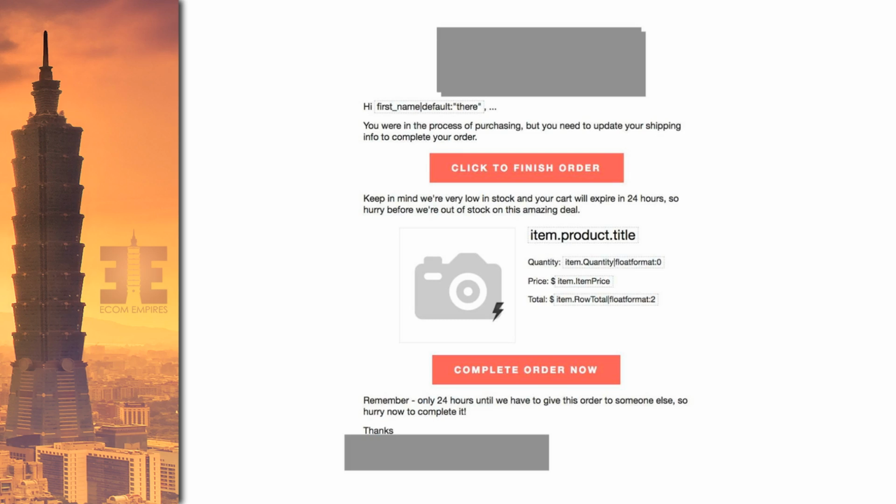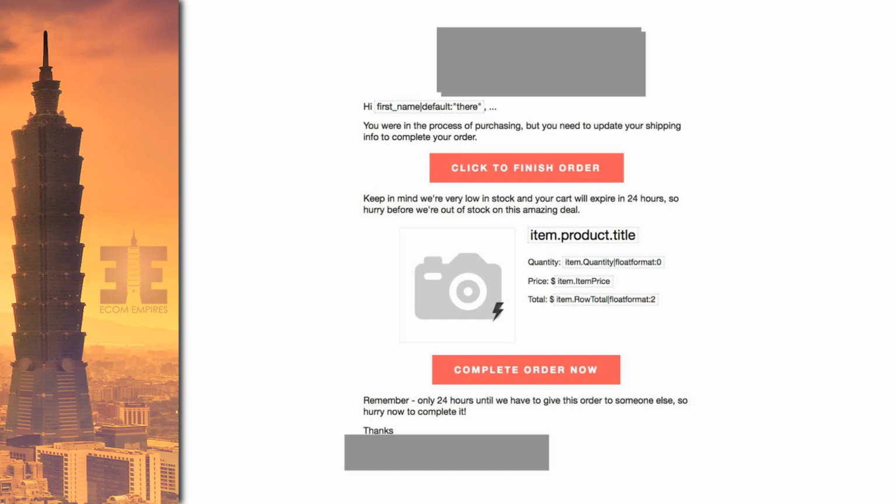Okay, so you see a few things here that they're doing. Number one, in the first sentence, they're reminding them that they were in the process of purchasing. Right? Sticking that reminder back to them so that the person is back in the mindset of making a purchase. That's what you were doing. You were about to purchase this item. Okay. And it's a good little psychology here because they're saying you were in the process of purchasing, but you need to update your shipping info.